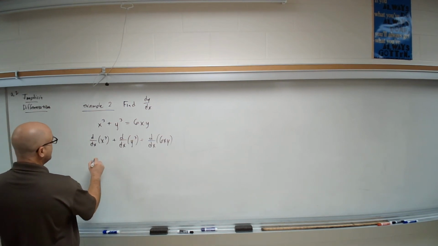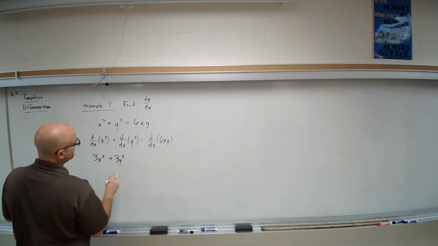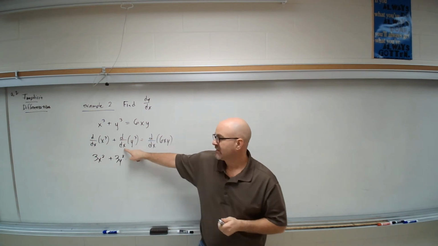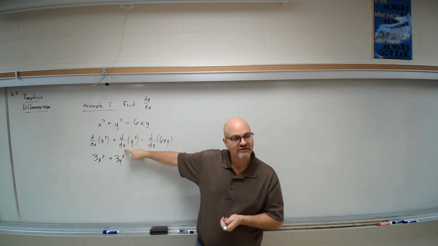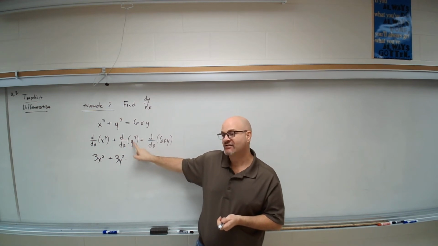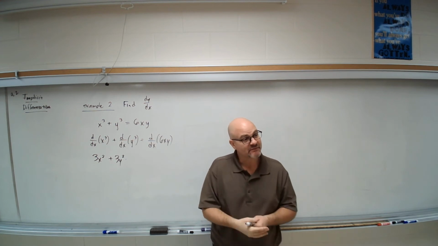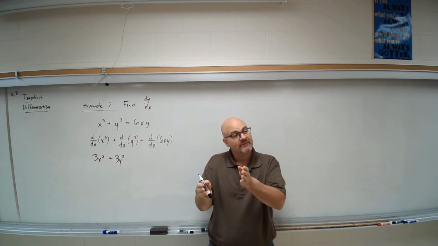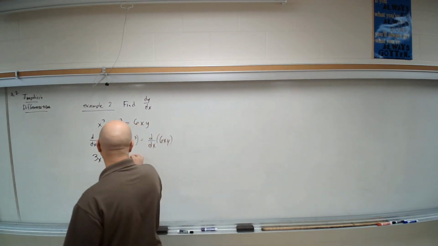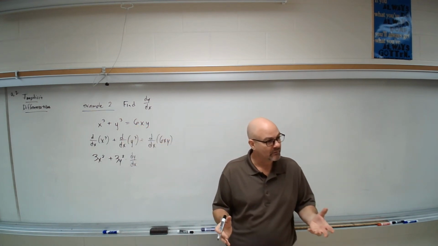We're going to get 3x squared plus 3y squared, but here's what you want to notice. Since the variable of differentiation is x, these variables don't match, correct? Whenever they don't match, it means you have to do the chain rule, which means first we deal with the y cubed, then we take the derivative inside, which is y. So we just say times dy dx, like that was part of what we were looking for.